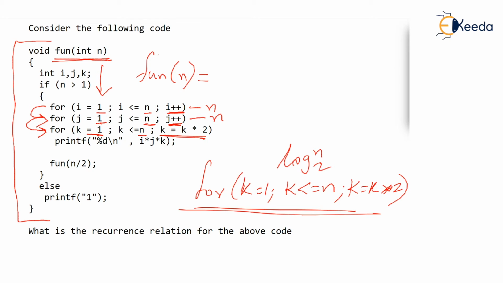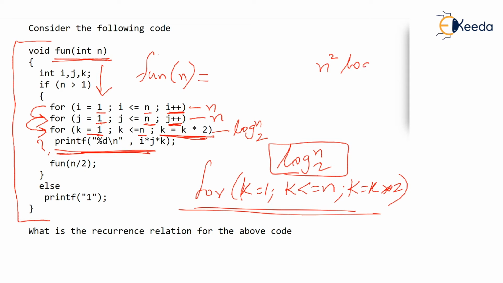I'm not going through the entire story again. We know that here the increment is multiplication by 2 and k will very quickly reach n within log of n to the base 2 times. So this runs log of n to the base 2 times, and there is a printf statement which runs within the nested for loops. Now there are three for loops nested one in the other. So how many times will this printf run? Printf will run n square into log of n to the base 2 times. I hope you have got that. The printf runs that many times.